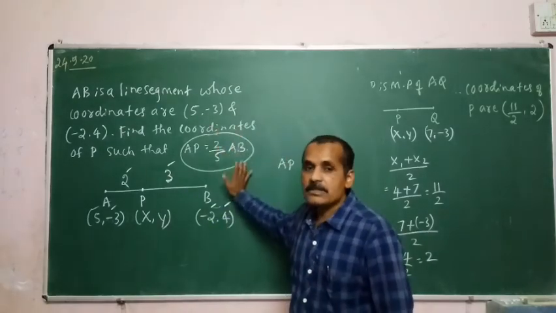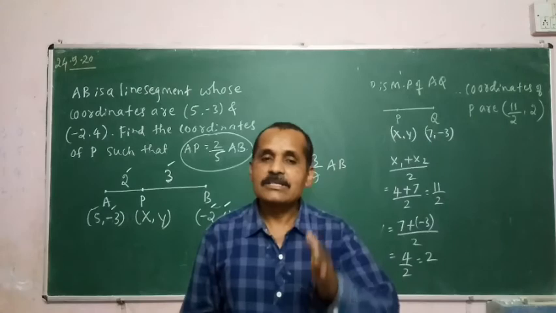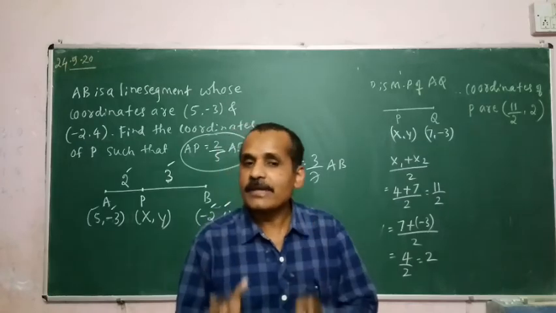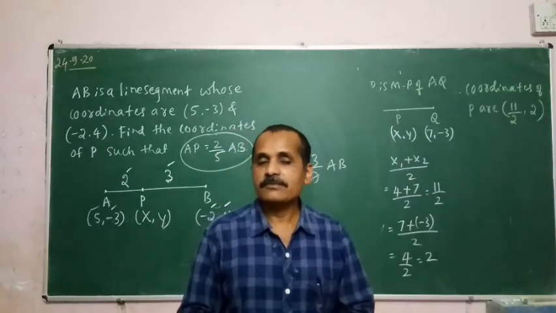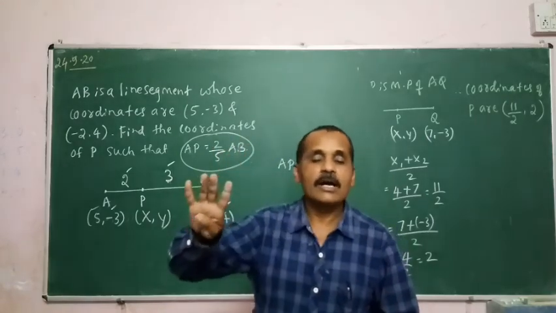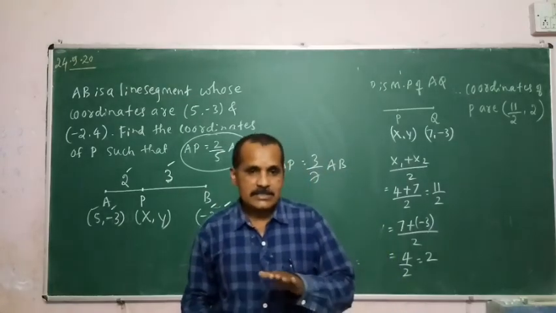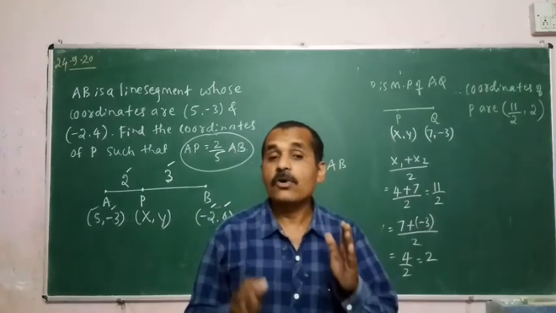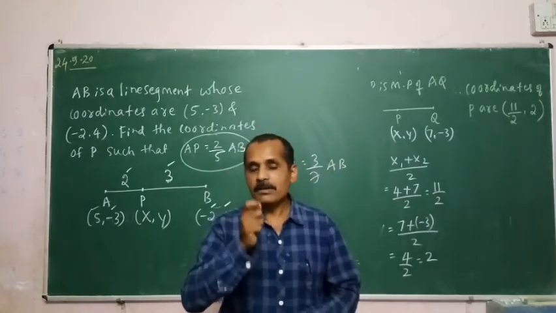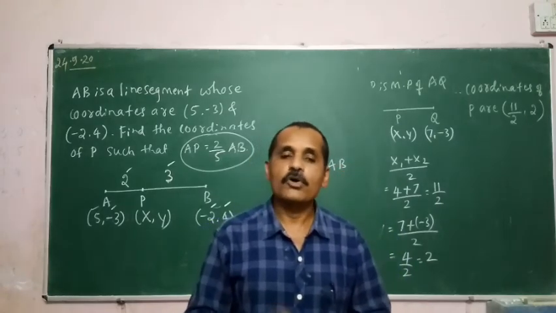My dear children, this is the end of the section formula and this is the end of the chapter also. The last part of this chapter, that is area of triangle, is deleted for this year. No need to solve any problems, and you can solve the problems of distance formula and section formula under the chapter coordinate geometry. My dear children, this is all about all the 6 chapters for the half yearly examination. All those chapters are completed. It is your duty to prepare all the chapters. Any difficulties, you can ask me through WhatsApp or you can call me, students.